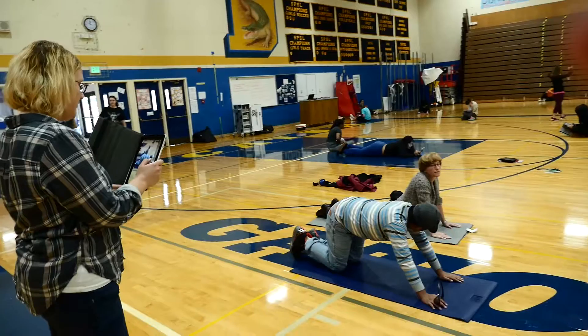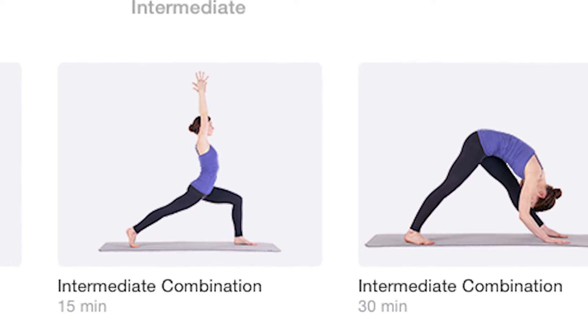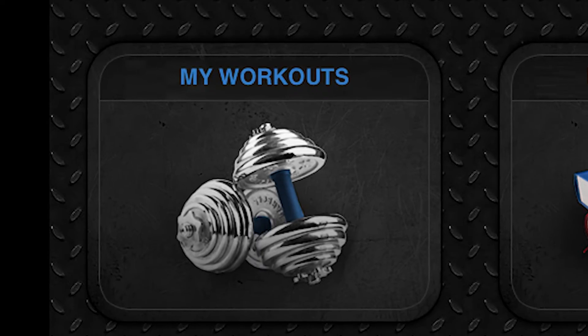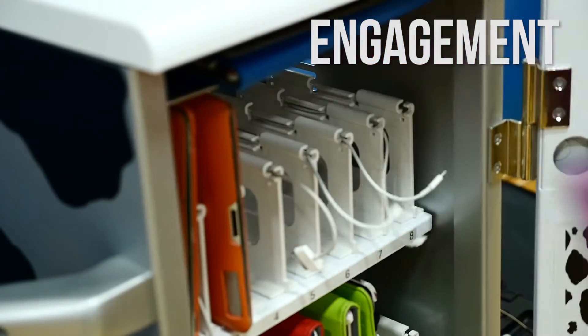They can go home and use it right away. I try to show them free apps and free different types of workouts. They have to do outside days of participation and document those days — they could use MapMyRun or SitUpPro, document what they're doing every day, and send me those screenshots. So I'm getting proof that they're doing stuff outside of school, and they can get credit for what they're actually doing. And it's using technology, which is what they do every day.